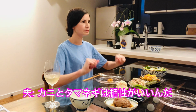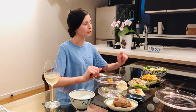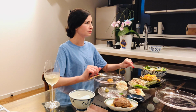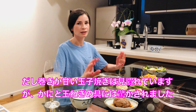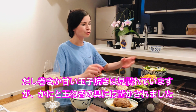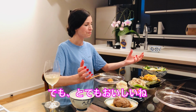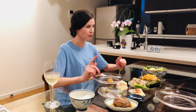It was a surprise because usually it's like dashimaki or tamagoyaki sweet one. So when I tried it the other day, it was like, it works, you know? So oishii. Osusume desu. Oishii.